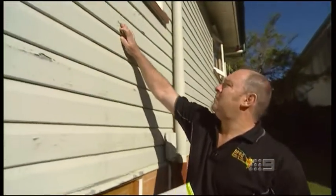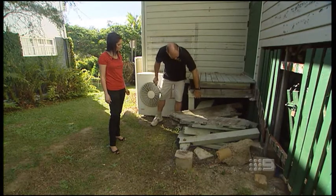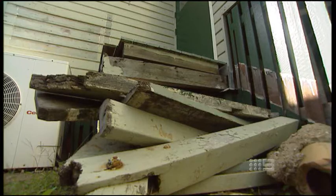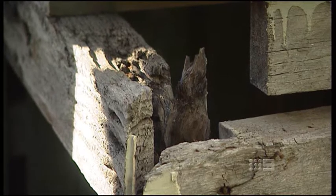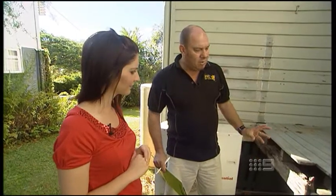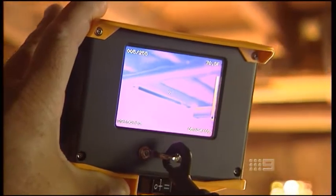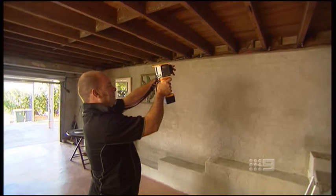Building and pest inspector Ben Nyers says never buy a home without giving it a once over. Obviously the barrier here has failed due to exposure to damp rot, and there's some termite damage to some of the timbers here. Rectification works here are extremely important, particularly to protect little kiddies that might come out through the back door. Whose responsibility is it to have it repaired? It's not really the responsibility of the vendor — they're not obligated to do anything. What the report does do is allow you to cancel a contract or negotiate on the price.